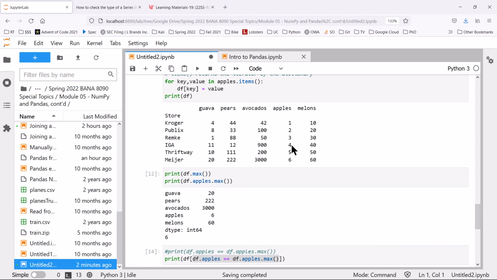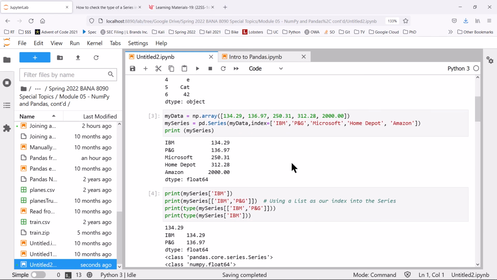What if two rows have the same max value? In our case, what if two rows had a 6 in apples? We can simulate that by going way back up at the top of the notebook and changing one of the apples rows to 6. That's probably near the top.